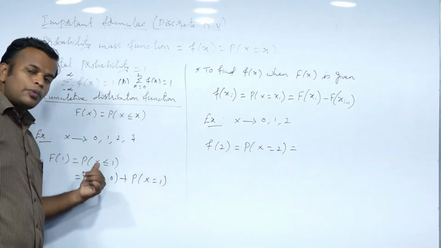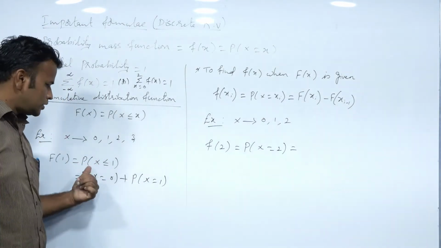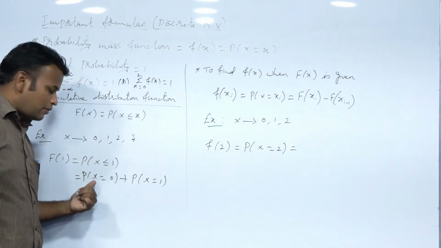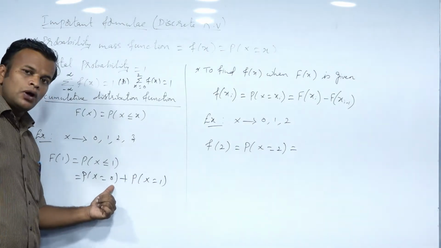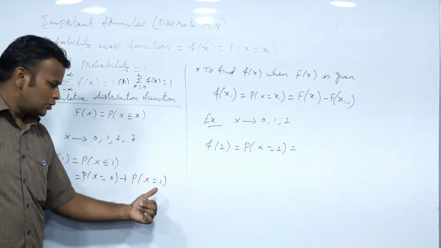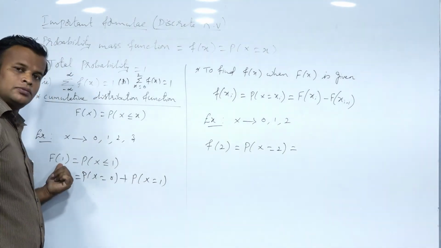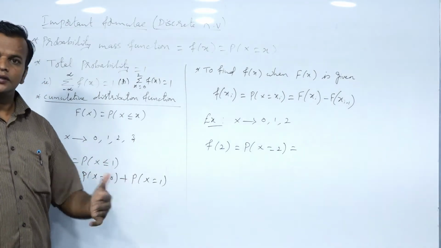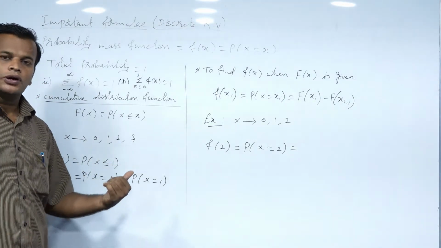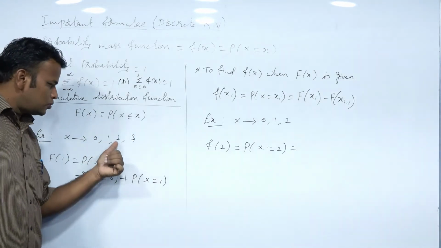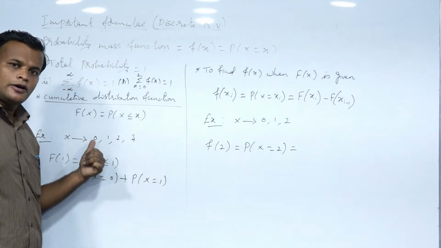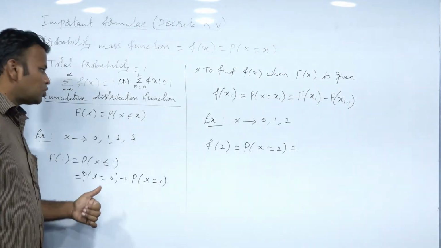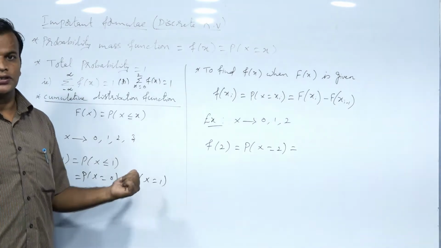We already said probability 'or' means plus. So X less than or equal to 1 means the value of x may be 0 or it may be 1. Suppose I write here 2. So P of X less than or equal to 2 means the value of x is 2 or less than 2. So what are the total chances? It may be 2 or 1 or 0. So this is the concept of the cumulative distribution function.